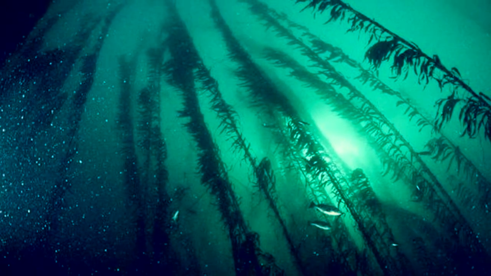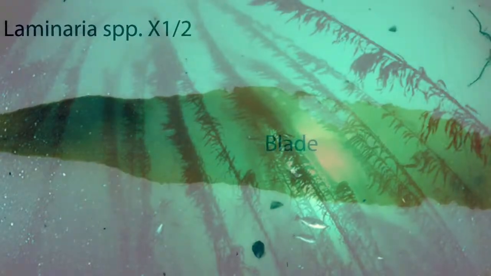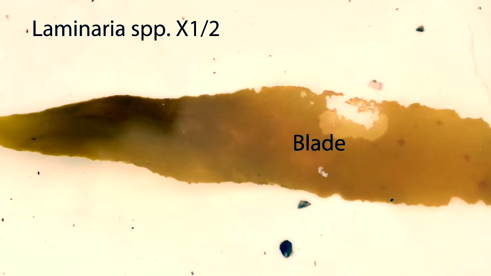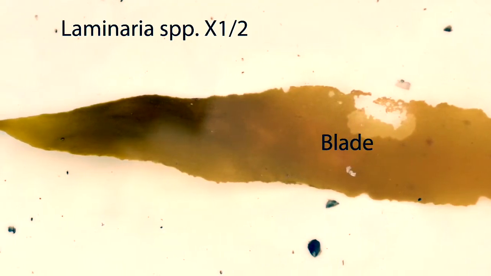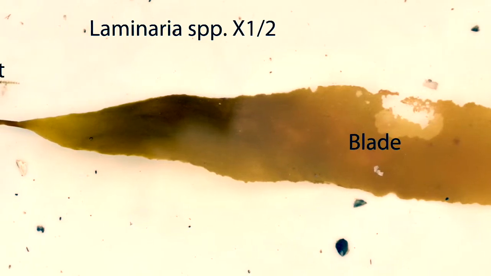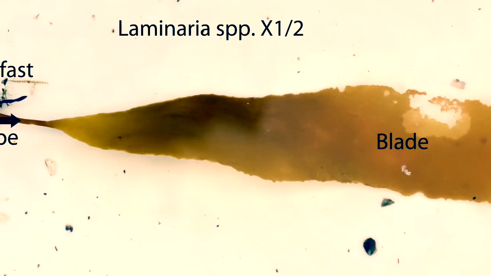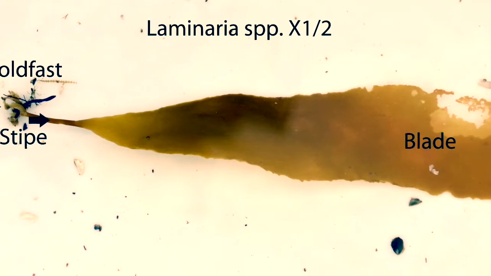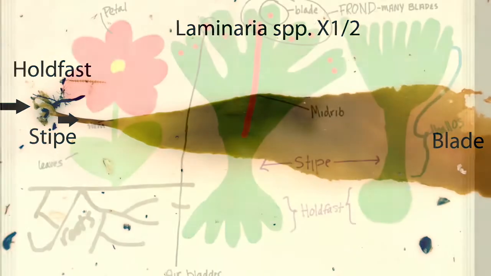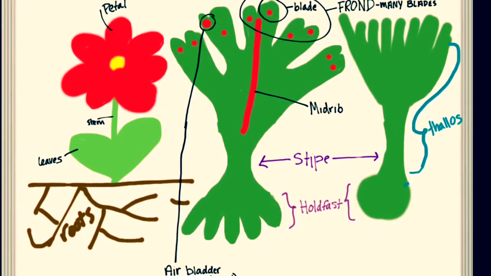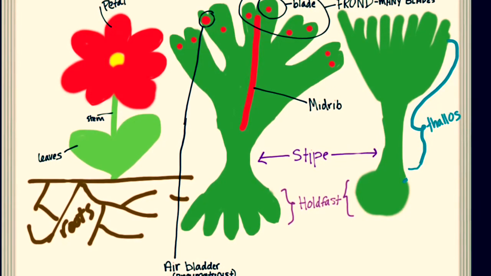Kelp is another plant that can live in such extreme conditions as the open ocean provides, and in order to be well suited to this environment, they contain stipes, floats, fronds, and blades, and similar to algae, holdfasts in order to connect them to the substrate. The stipe is the stem which is connected to the substrate by a holdfast.